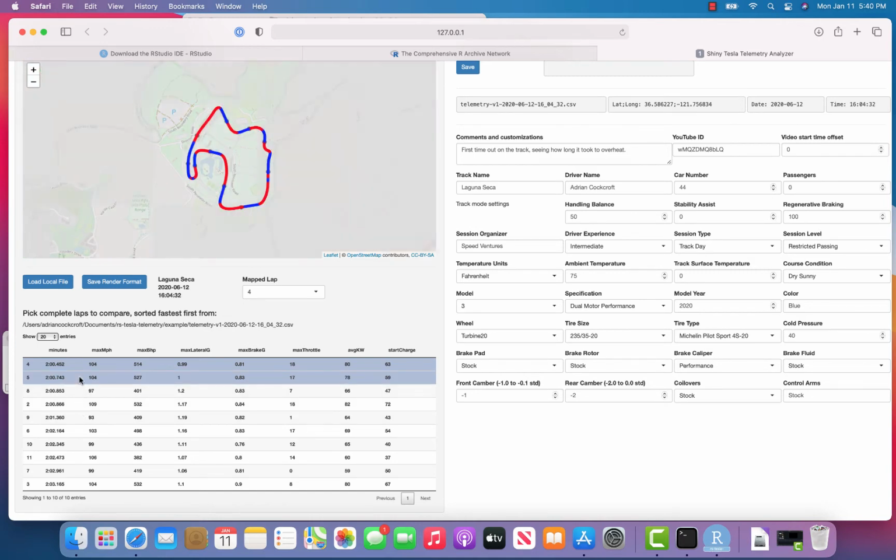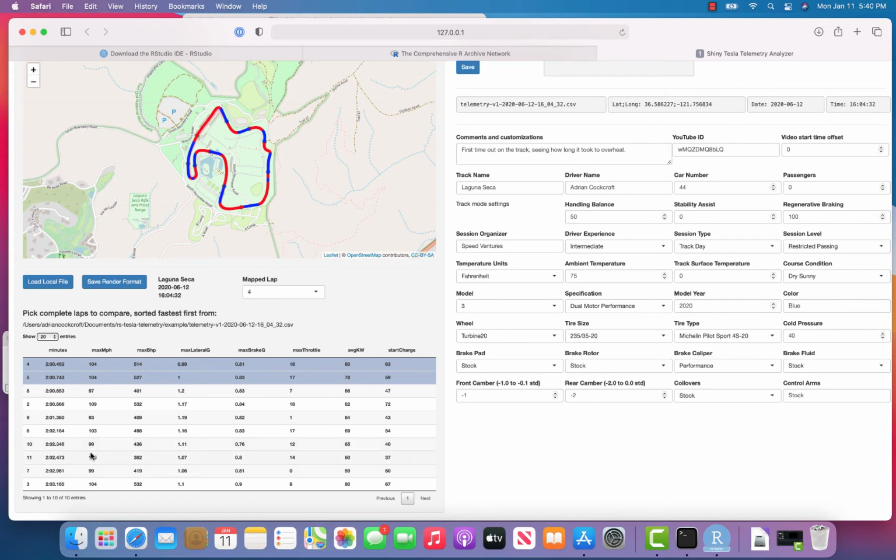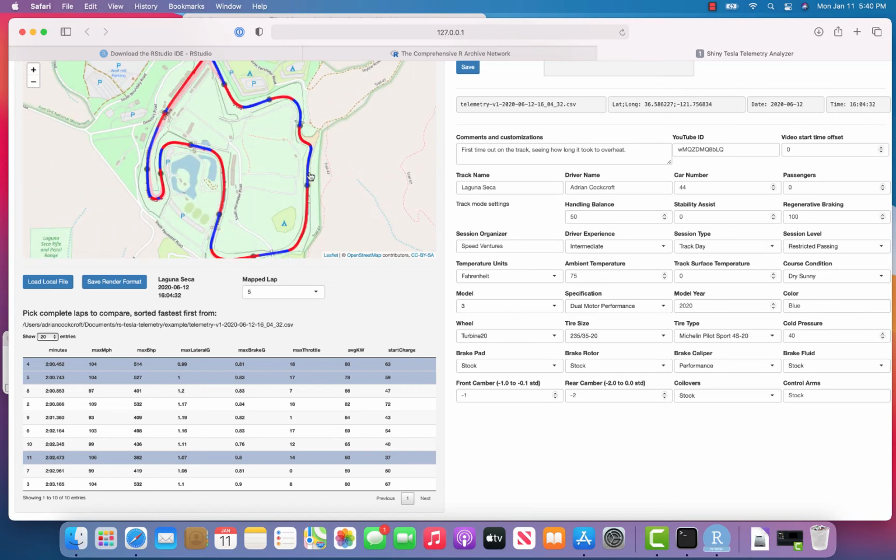So if we look at these ones, let's look at lap 11. Now here I've got 4, 5 and 11. Let's put it on 5. Okay, basically what we have here is, if we zoom in, blue means we're braking, and there's a little pop-up here, 34 miles an hour, 0.61 G, and then accelerating through the corkscrew, you get sort of minus 0.8 G, 50 miles an hour, something like that. And down here, this is the start-finish straight, and I was doing 102 miles an hour as I came into turn 1, which is this bend here. Turn 2 is the hairpin.